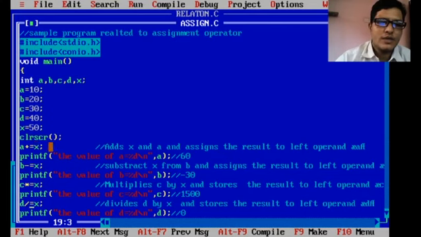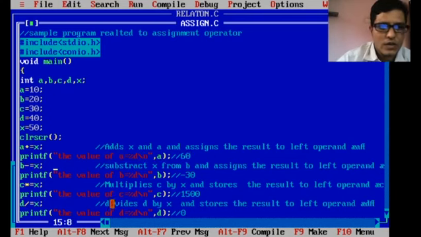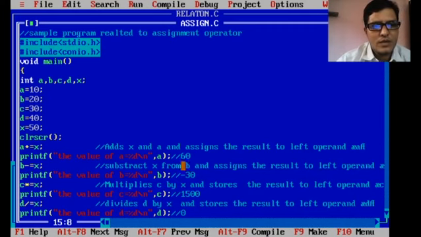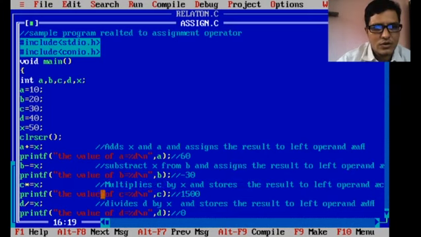So here once again I'm checking the same program for the d percent x. Percent means the modulus operator. For example, if you are doing the division operator, then what happens? If the numerator value is less than the denominator value, when we write d by x, d becomes the numerator and x becomes the denominator. d by x, if d value is less than the x value, then it returns 0. Suppose I take the modulus operator, here if the numerator value is less than the denominator value, then it will take it as the numerator value.